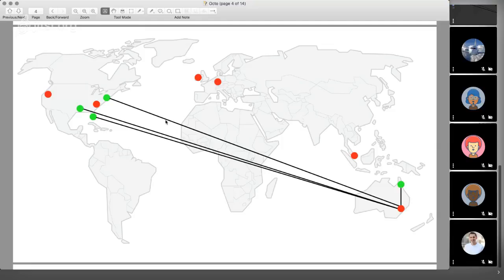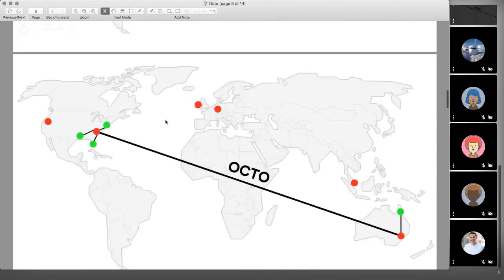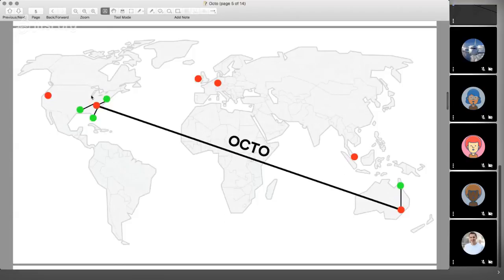So in this example, what would happen if we were able to cascade bridges is we would select multiple bridges and have everyone connect to a local bridge. So this conference would instead be connected like this. There's going to be one server in the US and one server in Australia, and those two servers have to talk to each other and exchange the audio and video streams. And we do this through this protocol that we called Octo. So this solves those two problems that I described.